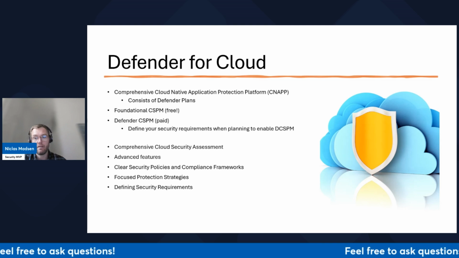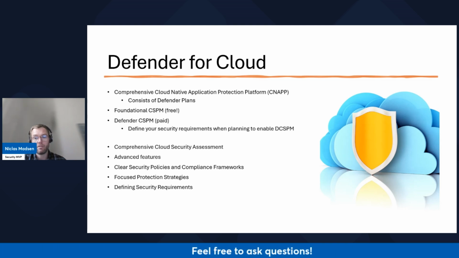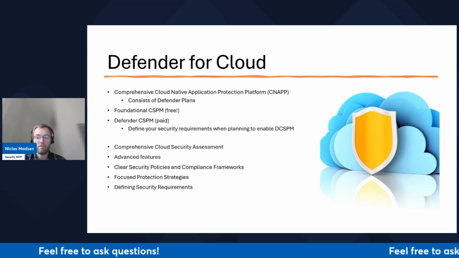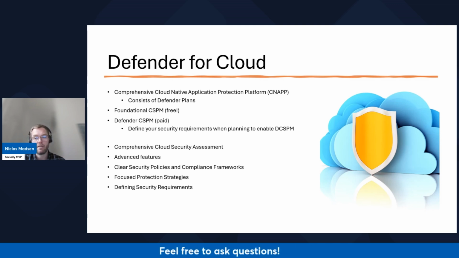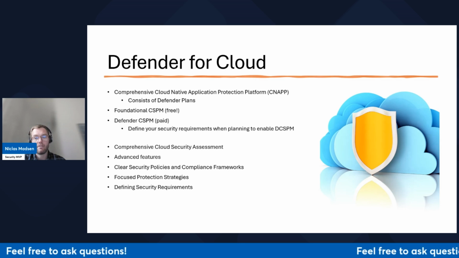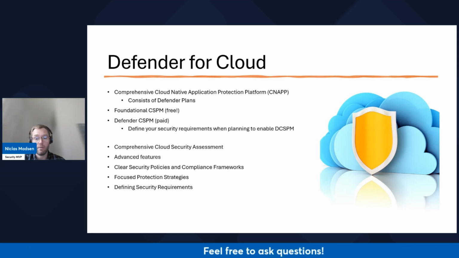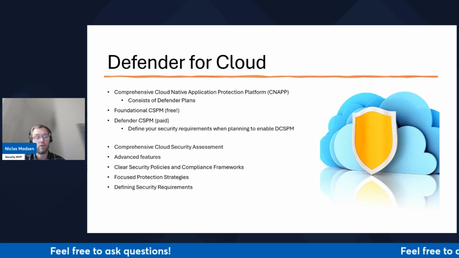It is a very well-acknowledged tool around the industry, and it provides end-to-end security for cloud environments. It really aligns with the latest security practices and compliance standards, and that is why I use this a lot, and I recommend you also use it. It is one of the forerunners of CNAPP solutions.